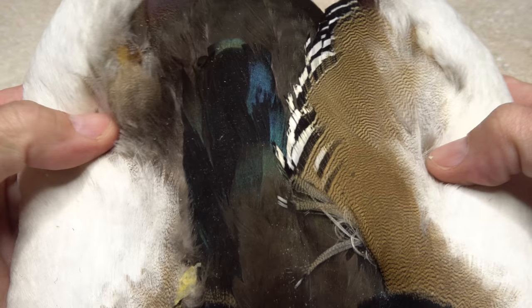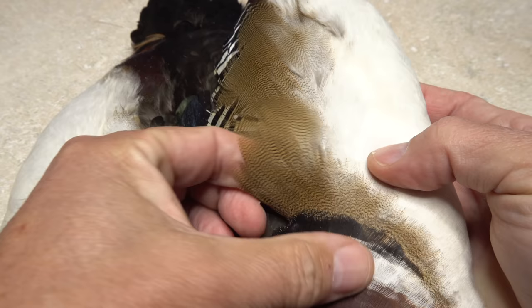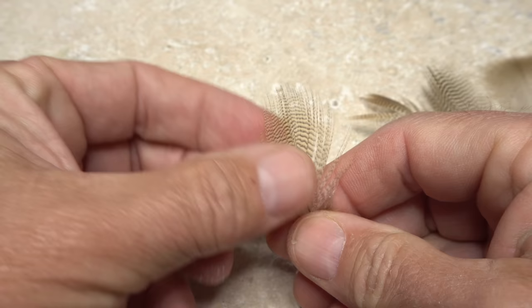Most of the large feathers have black and white markings at their ends, rendering them unusable as wing material. It's only the lower, more forward feathers that will work, and there aren't that many of them. Among these, there are only a few that are truly top quality. Some are very light in color with less dark markings. Others have uneven tips, which makes them unsuitable. Some have nice even tips, but not as many fibers.